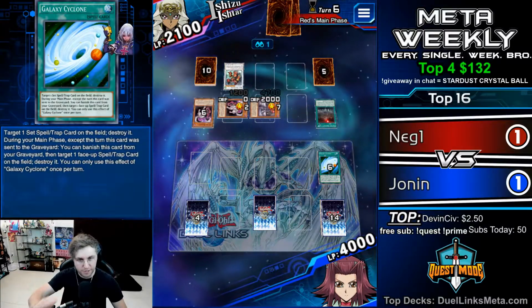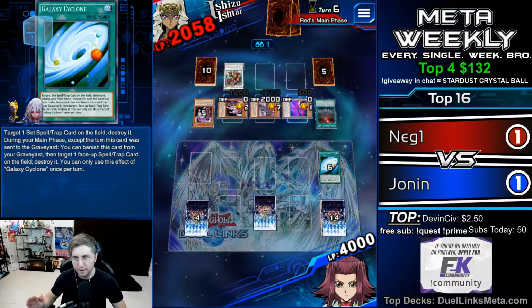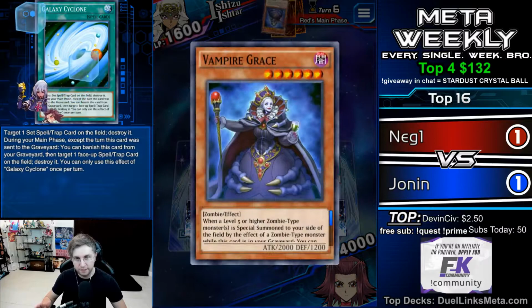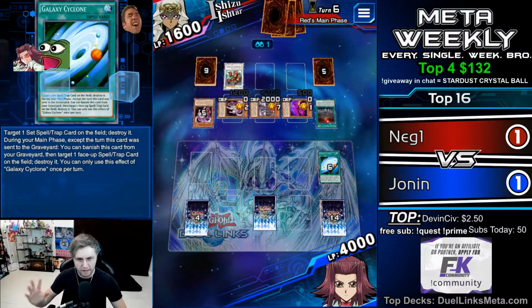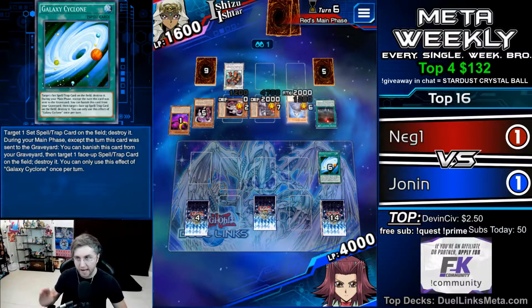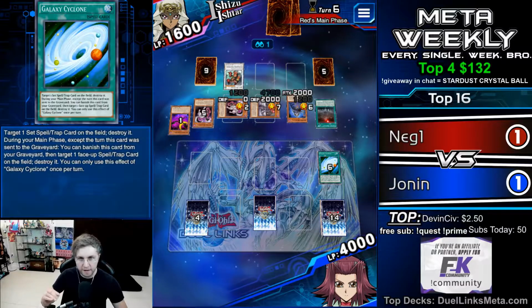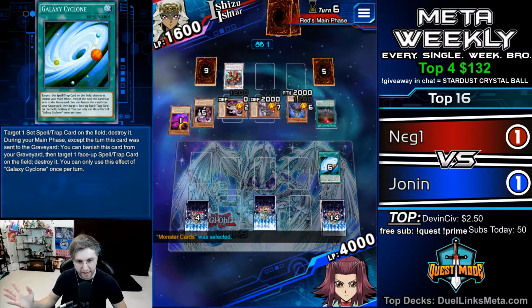Now, if he used a Sphere Kuriboh onto the Vampire Vamp, his back row is probably not good enough to stop a Grace and a Vamp at the same time. If it's a Drowning, if it's a Kanadia, this is it. It's over. Negative one, defeating Jonin. Goodbye, Junk Synchron. Control deck.